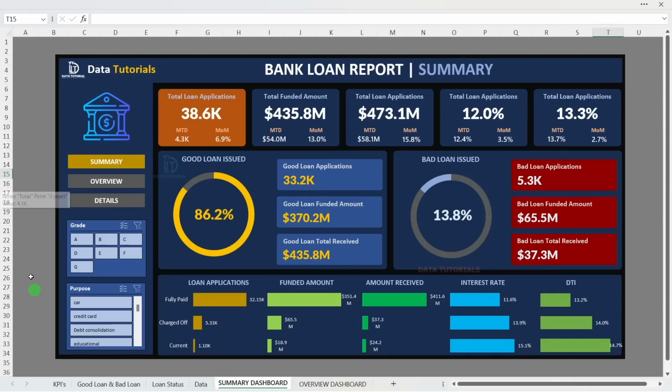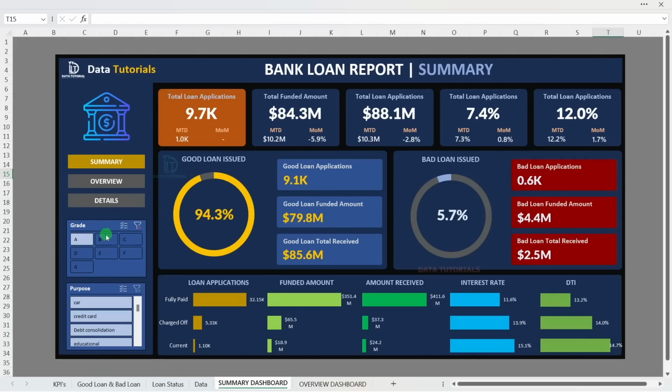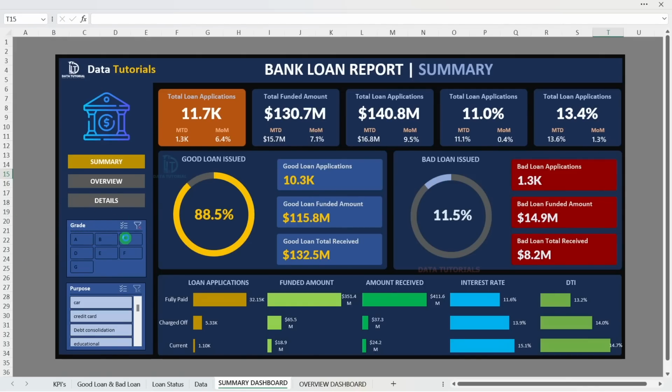And this dashboard can be operated by the different filters available here, which help us slice and dice the data however we want. So let's say we have a grade filter. When I click on the grade filter, you can see the values changing, and we get those particular records in front of us. We, or our client, will be able to take some insights from here and make business decisions based on what he is seeing on his screen.